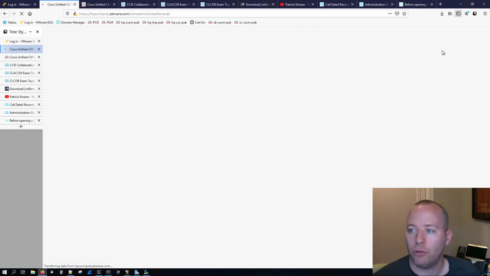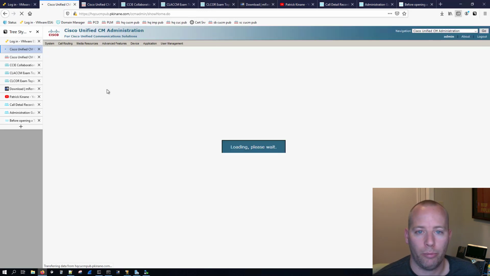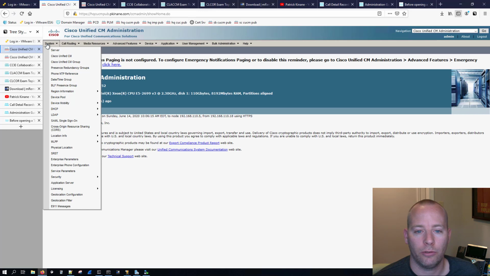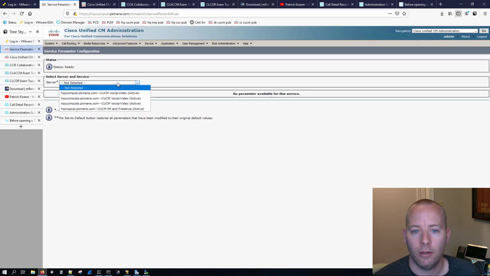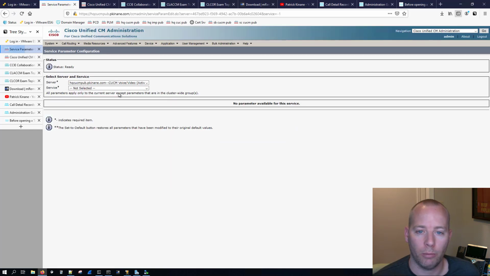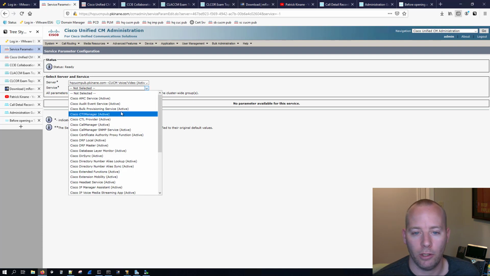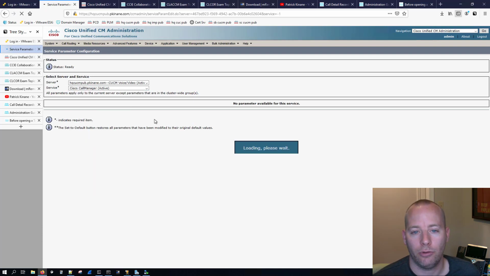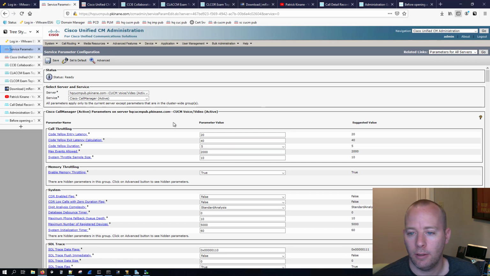We'll want to move over to the CM administration page. And then once it loads up, we go under System and we do Service Parameters. Select one of your CUCMs. I've got my IM&P down here and I've got 3 different CUCMs. I'm going to select the publisher just because that's what I feel like doing. And then you select your call manager process. Next, we want to go to the CDR enable flag and set that to true.